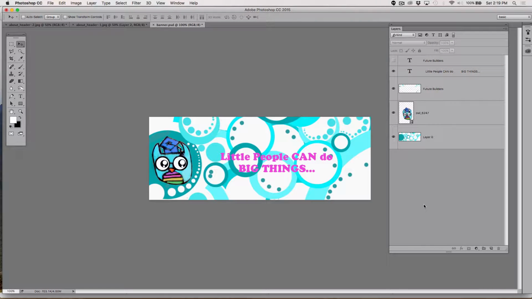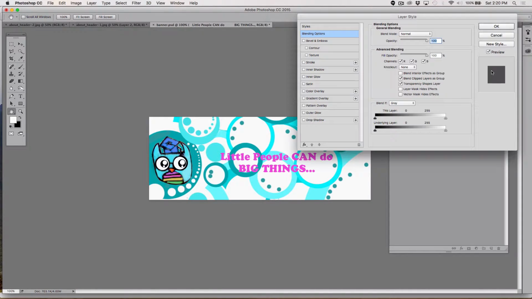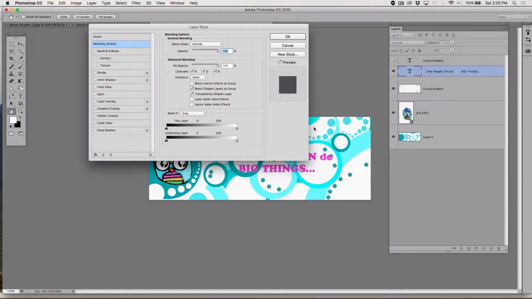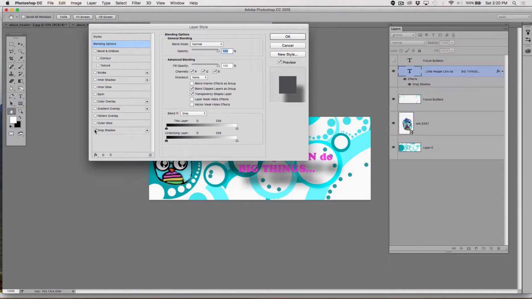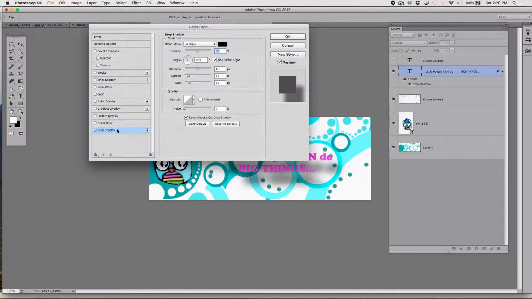Now, as I had planned in my mind to talk about today, one of the other things I wanted to show you in Photoshop, which I have not really gone into a lot of detail about, is the idea behind drop shadows and other effects that you can apply to text and other objects on floating backgrounds, meaning transparent backgrounds in Photoshop. So if I double click to the right of this layer, it's going to open up the layer style panel. On the layer style panel, I can click the word drop shadow. If I just click the checkbox, it will apply the last used drop shadow. However, if I click the name, it actually opens up the controls for the drop shadow's structure.